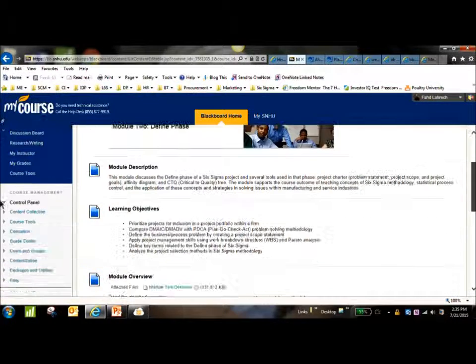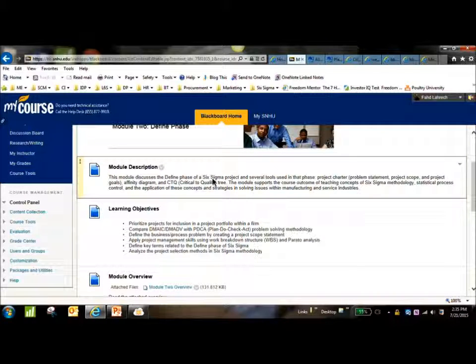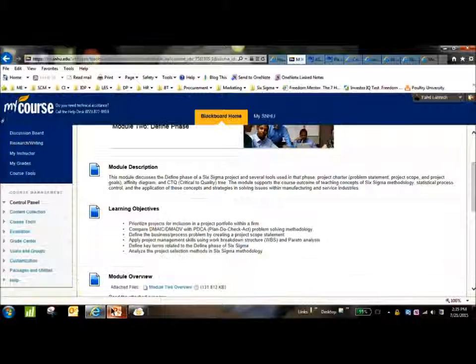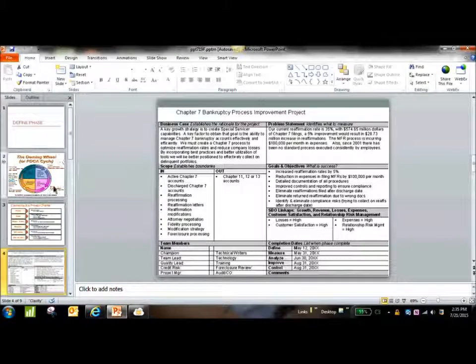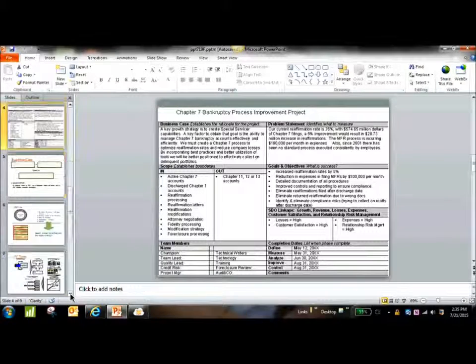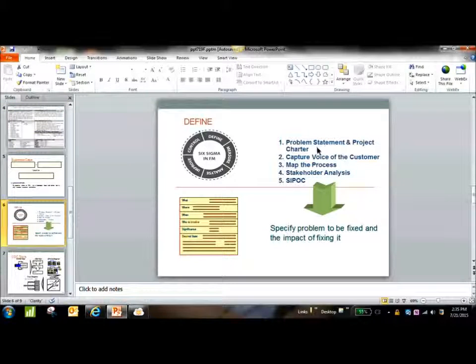We know that Module 2, when we look at the define phase, we are particularly looking at these tools: project charter, which consists of the problem statement, project scope, and project goals. Along with that, there is the affinity diagram, critical to quality tree, and some more. Okay? These are some other ones that are part of the define.